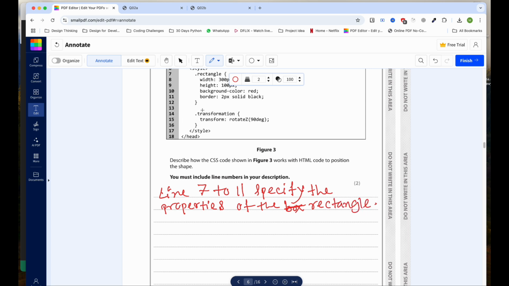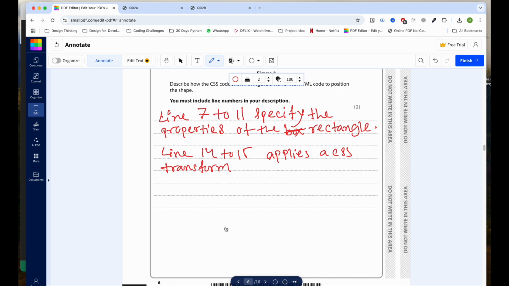Then what is this line doing? Lines 14 to 15 apply a CSS transform along the z-axis, right?